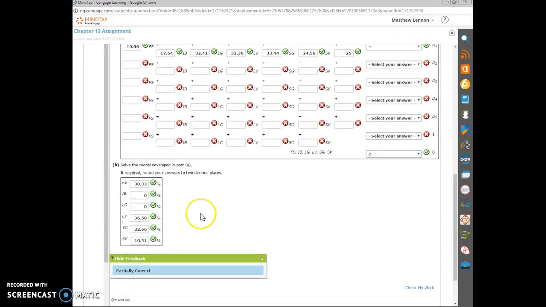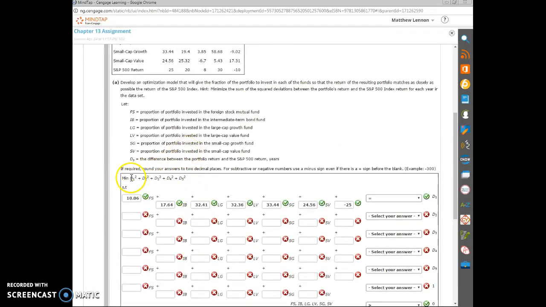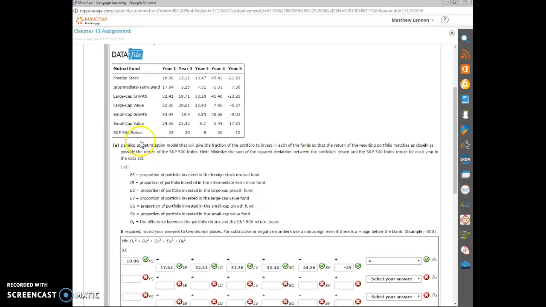That's the model, and that's how you do this one by minimizing the distance. Essentially, what you're doing is you're saying, I want to build a portfolio that is as close to the S&P return as possible, given the portfolio choices that I have. So if you have a retirement and you manage it on your own, you might consider trying to look at something like this. It would be a fun little real-life practice of this exercise.